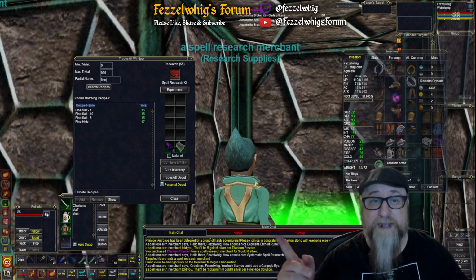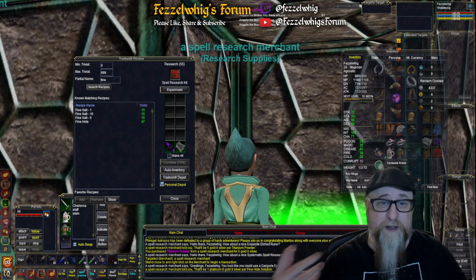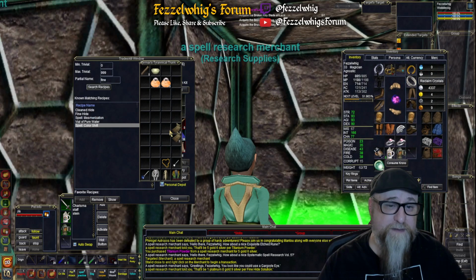Okay, no, fine hide solution cannot be crafted. You must buy it from this merchant or a similar merchant within your city. Once you have all your materials, just hit combine. And there we go. We have managed to create the spell Color Slant.